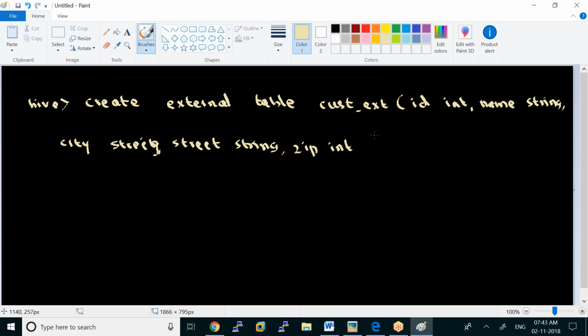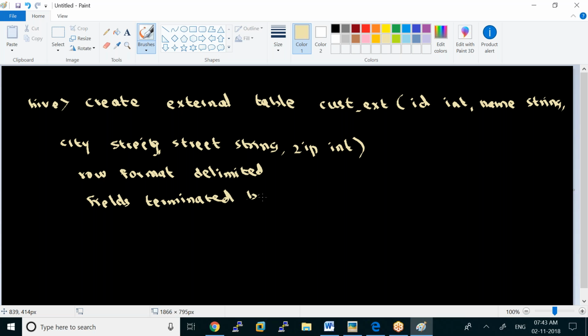Okay, so what you have to specify is row format delimited and fields terminated by a comma as a separator. And here you need to specify an additional thing called location.